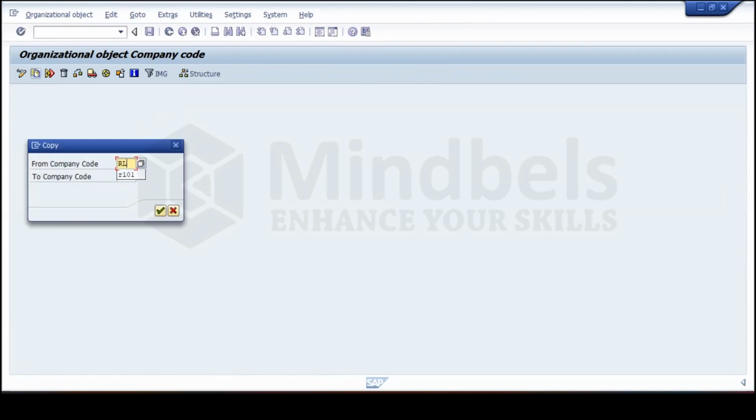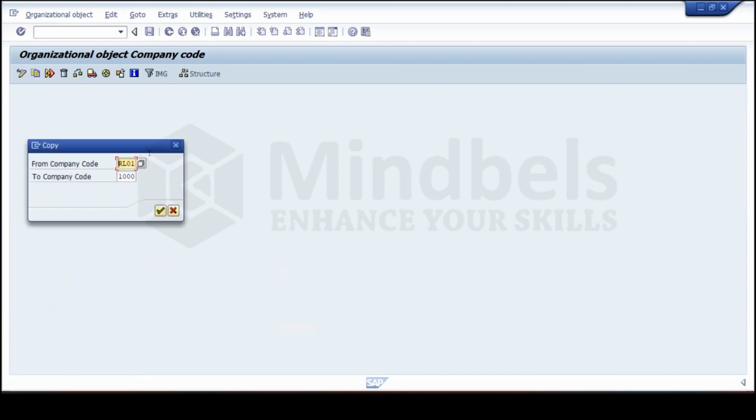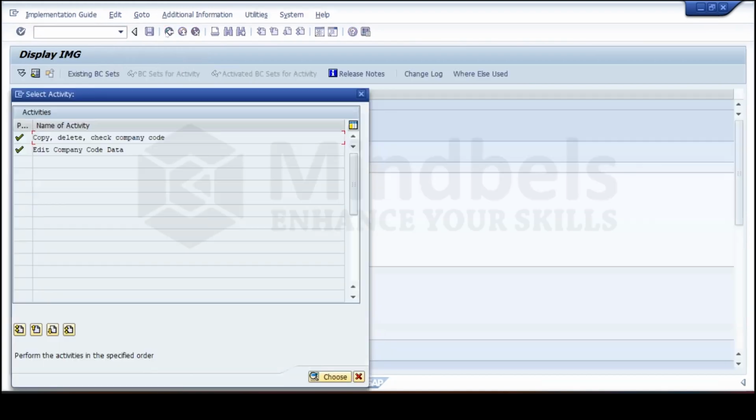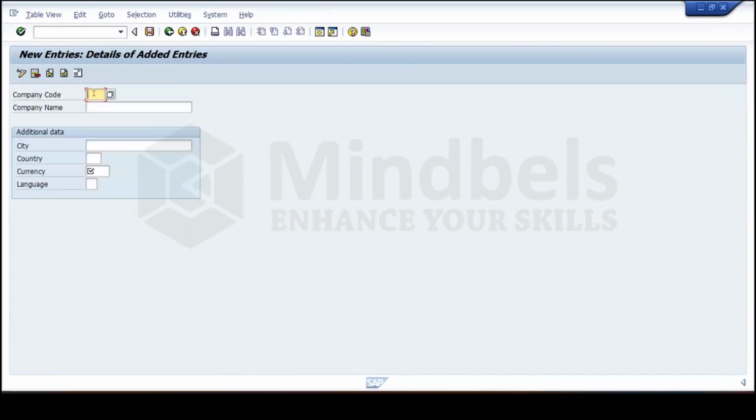I will create RL01 and copy it from 1000. Specify and exist value. Company code, what was that APL1 I created? Apollo Tires.